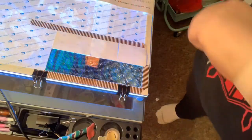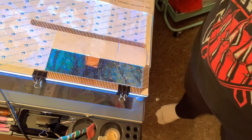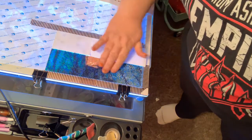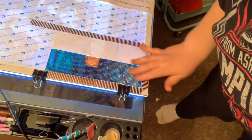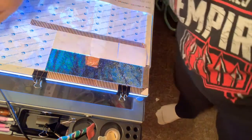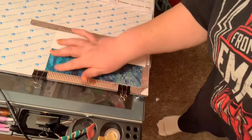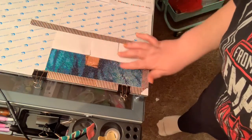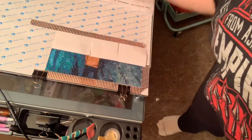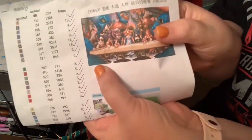Okay, guys, it has been another hour and a half. It's almost 10 o'clock, but I got this part done. It looks like, with the light on. Let's turn the light off so you can see. As you can see, you can start to see other parts of the caterpillar. And this is the table coming through. Now this is the caterpillar as well. So, yep.